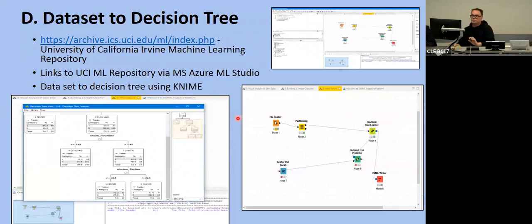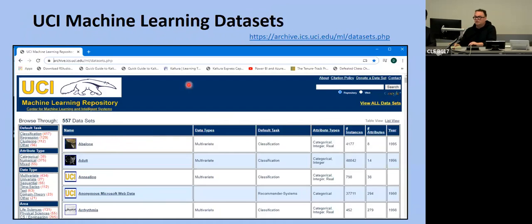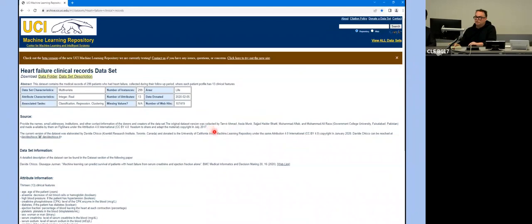Okay, so in this example, the data is from the UCI Machine Learning Repository. It's a drag and drop kind of interface, and you combine certain parts, you load the data, partition it, and then you create a tree. In that application, this is from heart failure. It creates these decision trees. There's two selection points: Gini index and Gini ratio. So it gives you an idea. Here's where the data is actually located. Here's the data set itself.